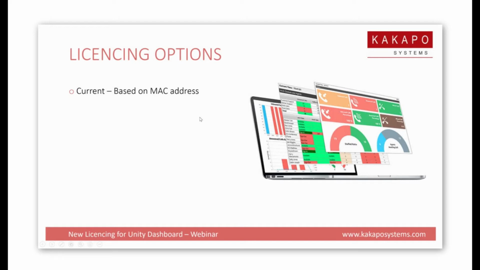What's transpired is we've had a lot of feedback that it's a little bit difficult for a couple of reasons. Firstly, it's a different way of assigning licenses to all the other products we have, and also it's hard to know what the MAC address is in advance. It's hard for customers to know what it is, and that's been a barrier to provisioning. So in terms of trying to simplify that, we've moved on to licensing based on the user ID, which is the same as what we've got for all the other Unity apps. So that's what we're going to cover today.